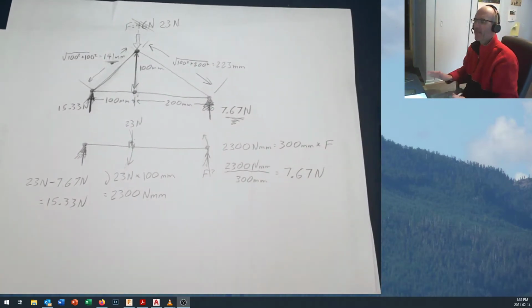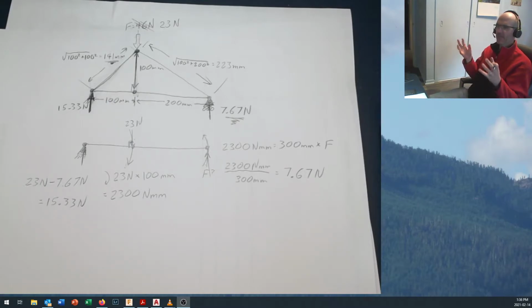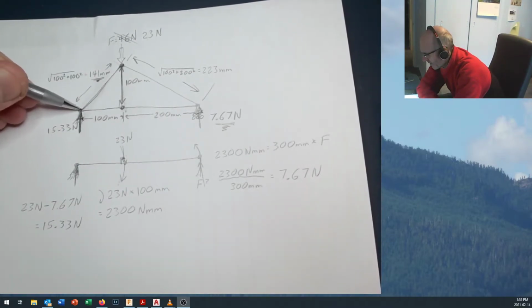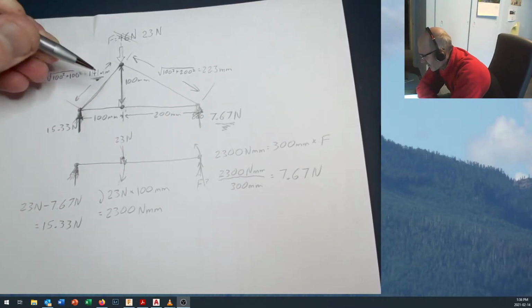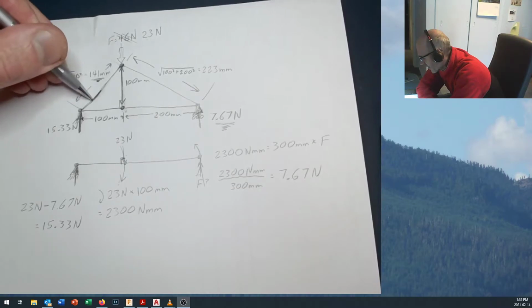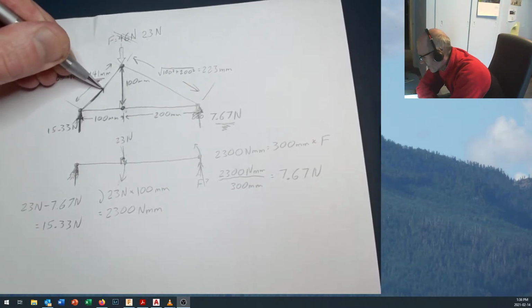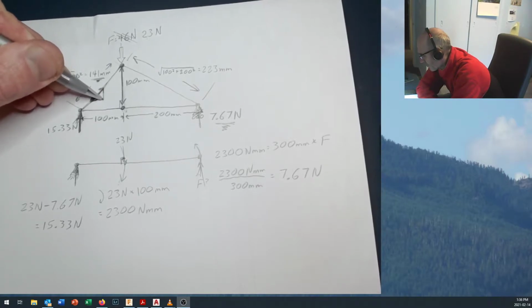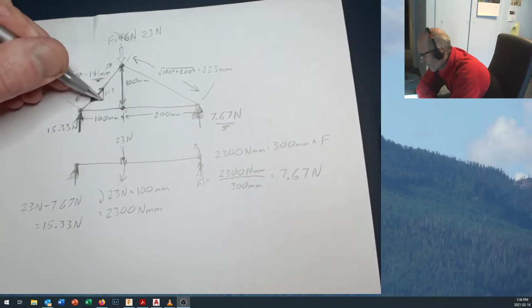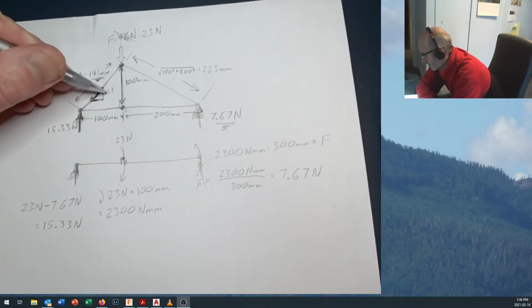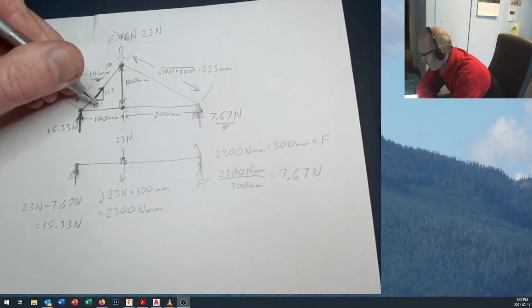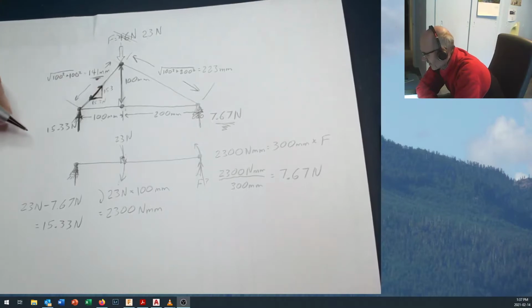Now, those dimensions are really important because just as we've got the dimensions, those give us the similar triangles to tell us how much force is going to be in each of those members. So in this case, I've got 15.33 pushing up on this node right here, and that 15.33 up is going to be the vertical component of the overall stress that's being carried right in here. So this member right here is in compression, and the vertical component of this part of the compression is 15.3. Now, because our dimensions are similar, okay, so we've got 100 going up and 100 coming over, it will also have a horizontal component of 15.3 newtons because these two are the same distance.